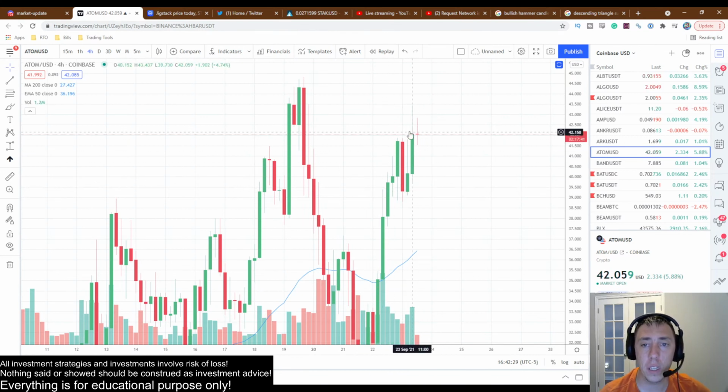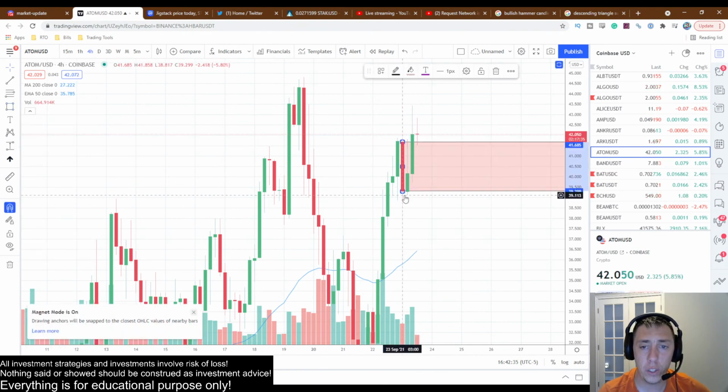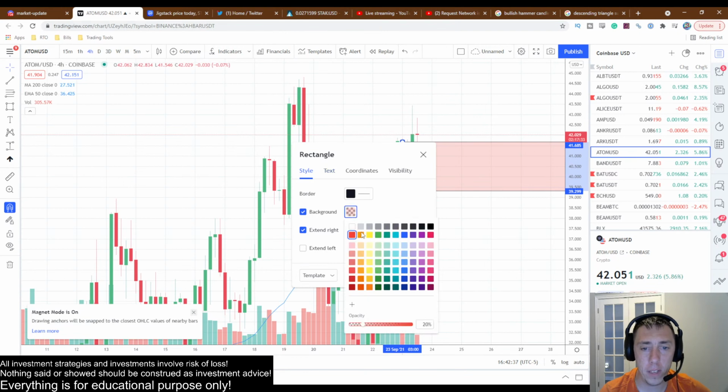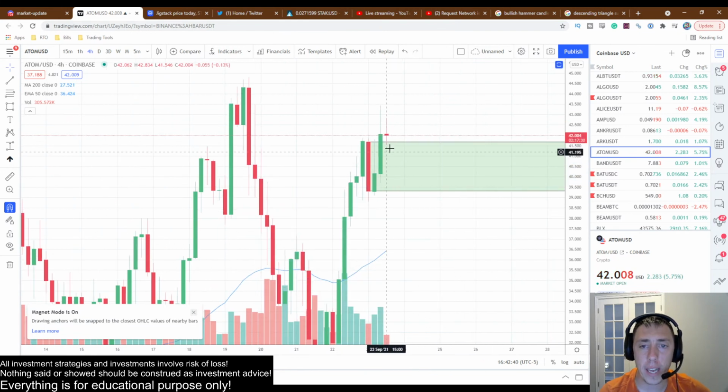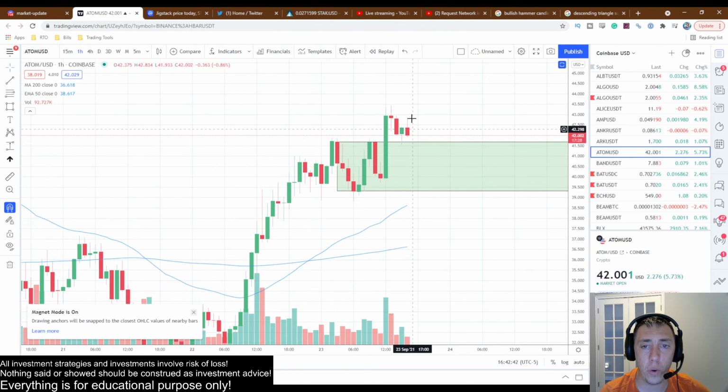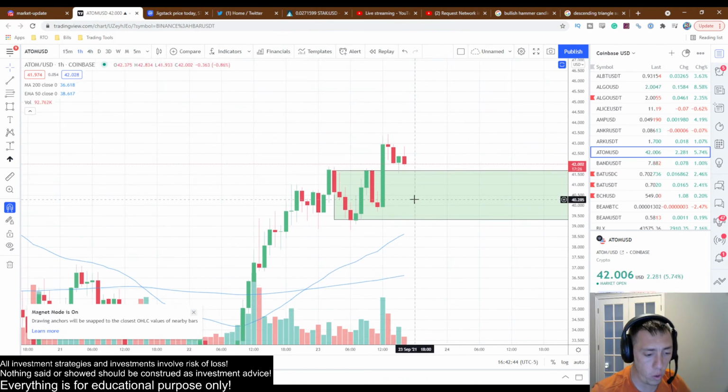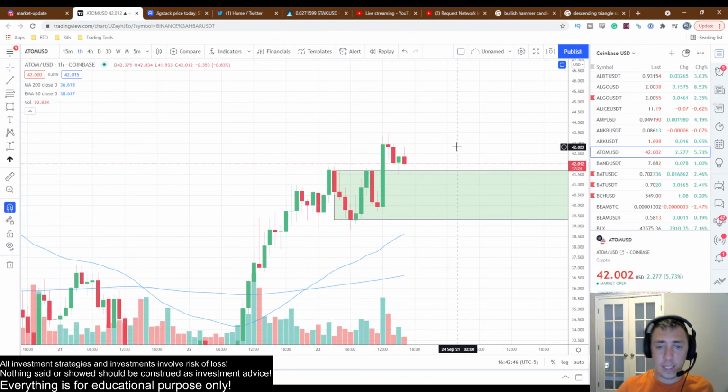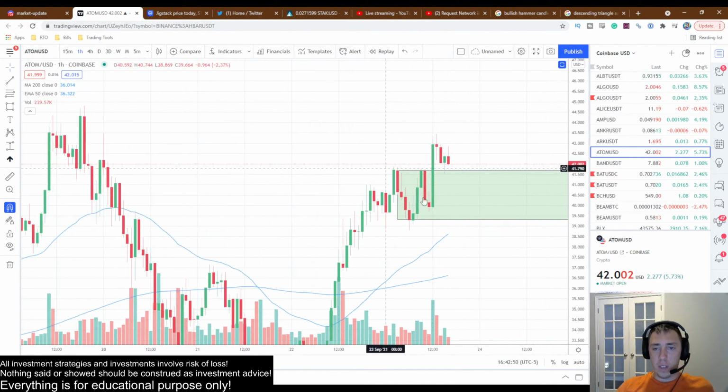Oh, this is a clear 4-hour breaker that's now been established. Do we now have a new support level formed on Atom? Yes, we do. Is that a good retest already so early? Oh, man, this is gorgeous. You guys seeing this? This is beautiful. I'm really happy about that retest.